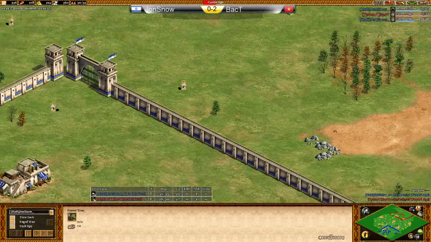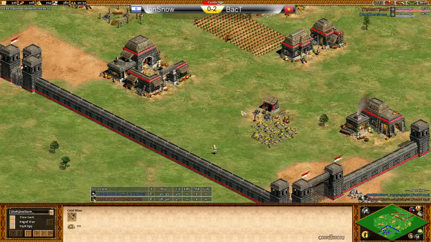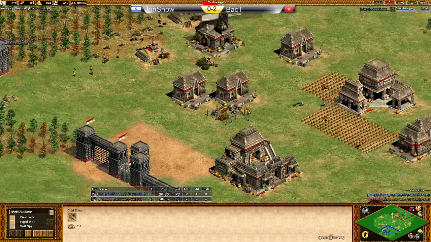Horse collar being done right now, and there's BacT just wants to hit the cast stage, of course. Just gonna wait. I'm just gonna drop that monastery, I think. Actually, has only 3 on the gold. Interesting. Cast stage he goes.